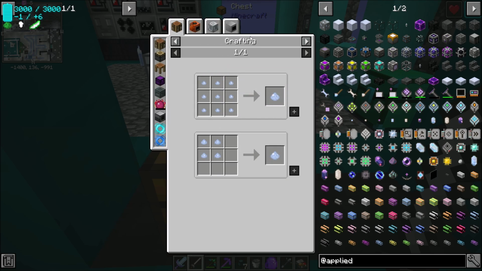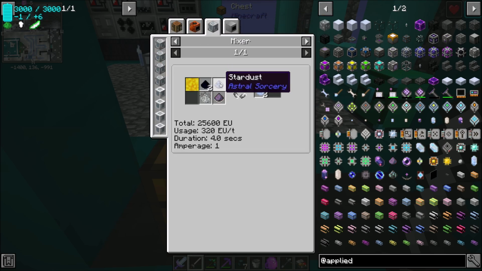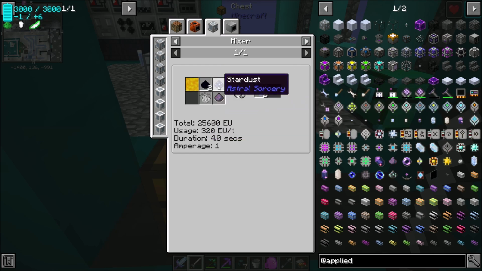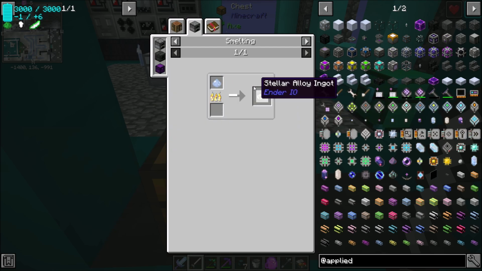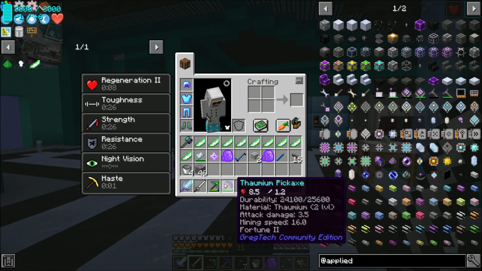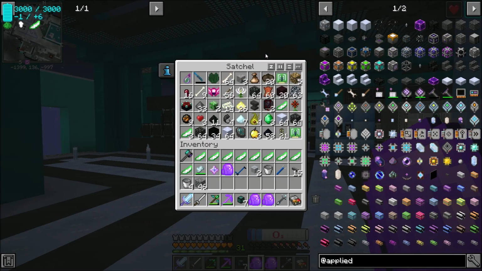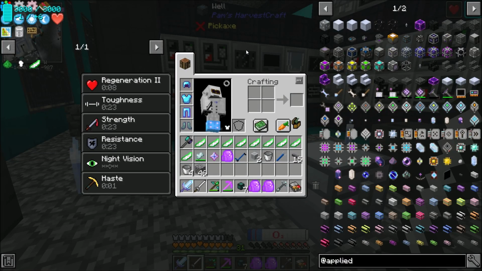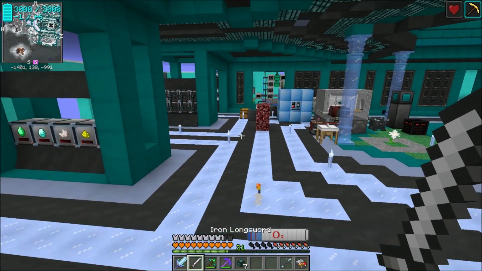The stellar alloy, to craft this stuff out, this is Stardust, Crushed Black Quartz, Fluix Dust, Infinity Dust, Energized Glowstone. There's a bit there, so we are going to start getting into that next episode and making some stellar alloy. I can't remember how much stellar alloy I've got. I've got 14, so I've actually got enough to make it, so we may not even have to get into that for starting out, since we did get some from exploration, but we will have to start crafting that before too long. Which, of course, Skystone, not an issue.